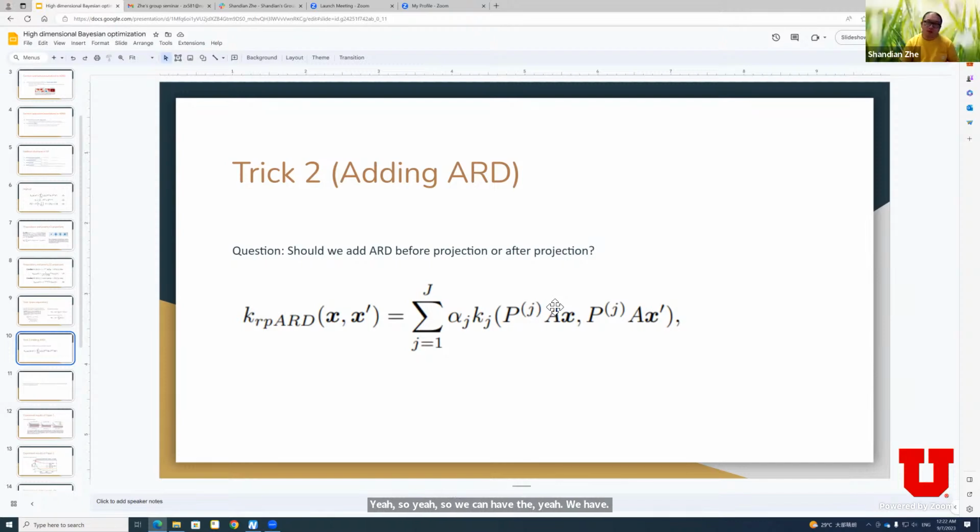But what's the reason you want to do this? This is like feature selection, right? It means you're going to prune attributes in X in every KJ, right? So what's the rationale? It seems to have nothing to do with orthogonality. So they don't have any reason. They just say it works empirically better than having A after the projection. Okay. We know that SUSBO is also doing a similar thing, right? The difference is that they're not using ARD, they just put an additional prior over X. Right?